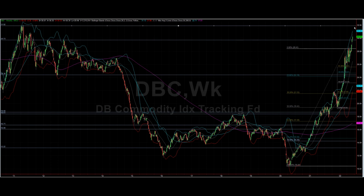This goes and tests up here, maybe breaks it a little bit. Bonds, especially at the short end in the States, reach the targets that I gave you around the 350 area, 360 in the belly of the curve, and then the pressure can come off in everything. That seems to me the most likely path over the course of the next several weeks.